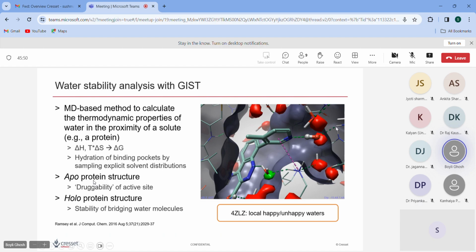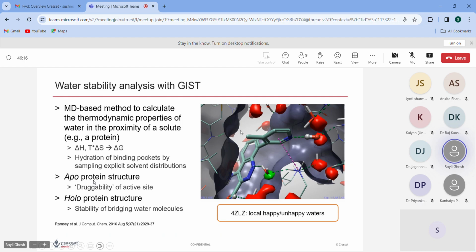If you replace this water molecule and you want to put a functional group in such a way that this hydrogen bond remains intact when this water is replaced, you might get newly designed ligands which have a better binding energy, but you do not disturb the system because this water was not happy here, so you could replace it. So before designing your ligand, this is a very important step that this module will help you to do.